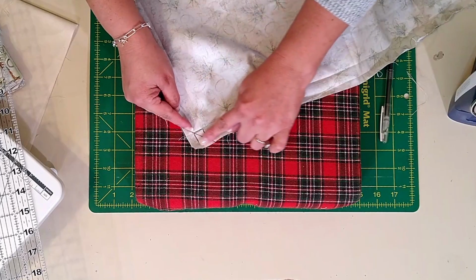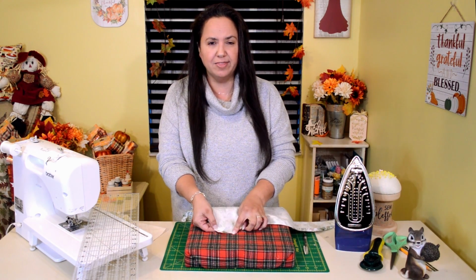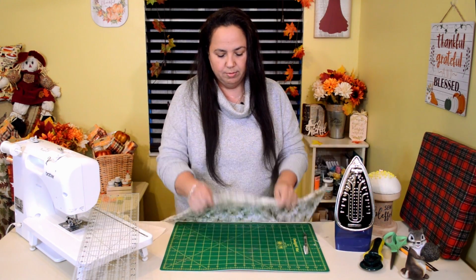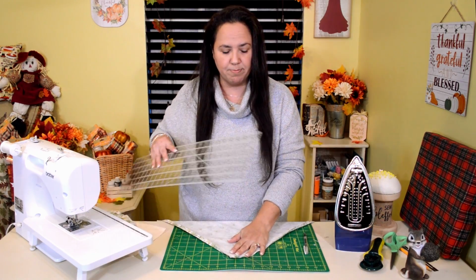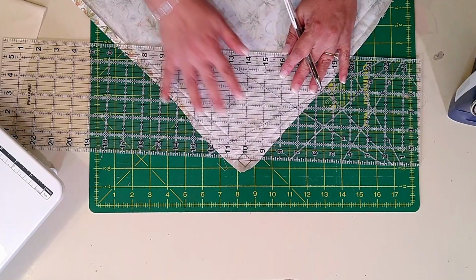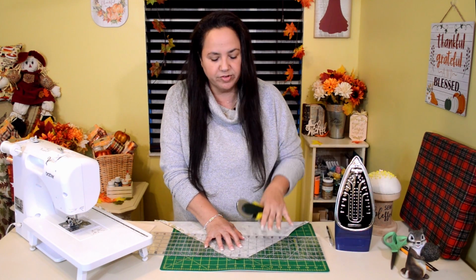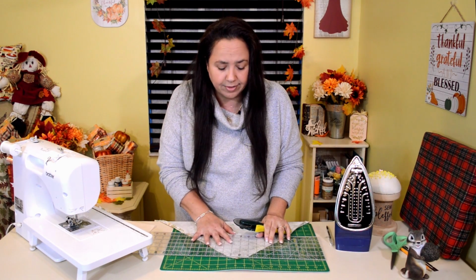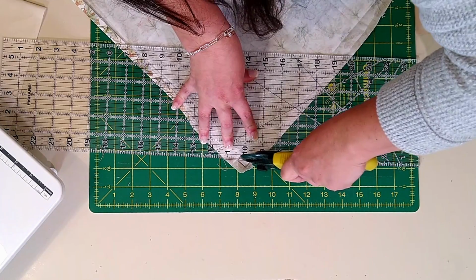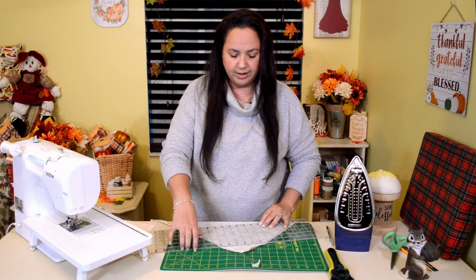Now we're going to go ahead and repeat this step for all 4 corners. So now that you have your diagonal all the way across on all 4 corners, what we're ready to do is go ahead and cut that piece off. So I'm going to move my ironing board over, and I'm going to lay this flat. Again, I'm going to grab my ruler and line it up against that diagonal line that we just drew. Now I'm going to take my rotary cutter. You could also use scissors, whatever's more comfortable for you, or whatever supplies you have on hand. Once I've lined that up, I'm just going to chop that piece right off. And we're going to repeat that for all 4 sides.